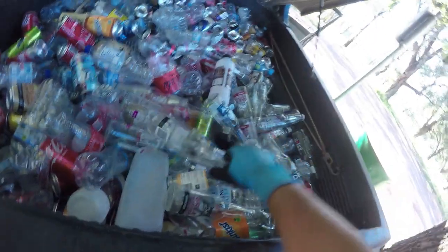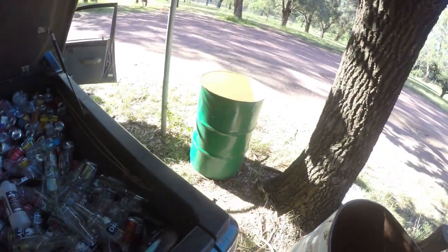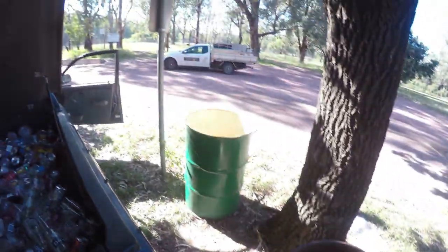We're gonna have to put the cans, plastic and cartons through this week. We're gonna have to put half of them through at least. We're just getting a lot of it. We've got bags that actually fit in these bins, these 44 gallon drums. And so far we've got 14, 15, 16, 17 of those.